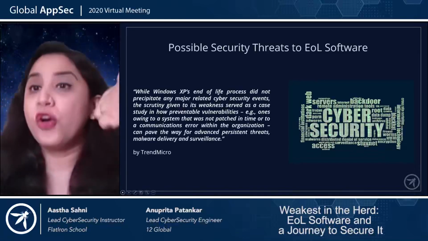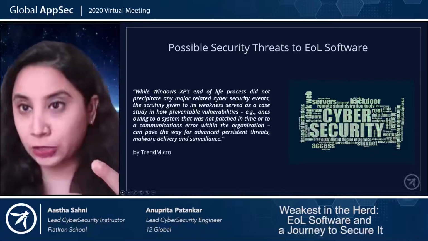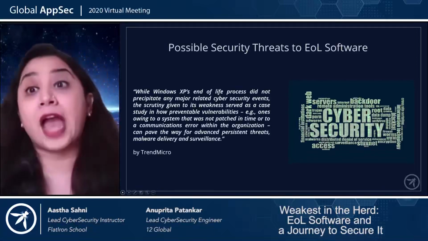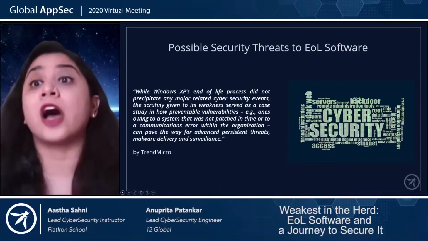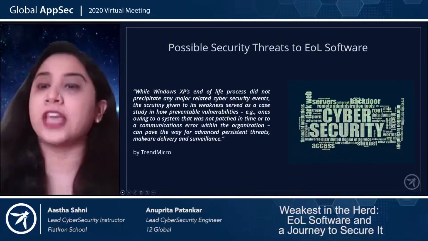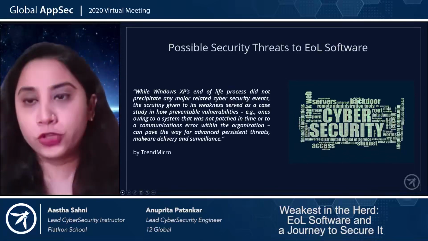And we all know risk, vulnerability and threat are all well related to each other. So if there is a risk around end-of-life softwares, there can be possible vulnerabilities around these softwares in the current time or in the future, which can be easily exploitable by the threat actors in future.